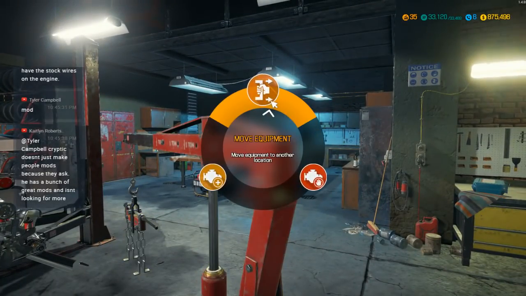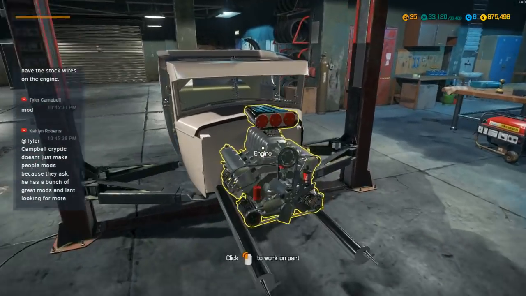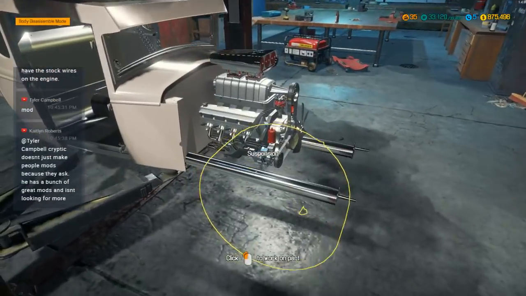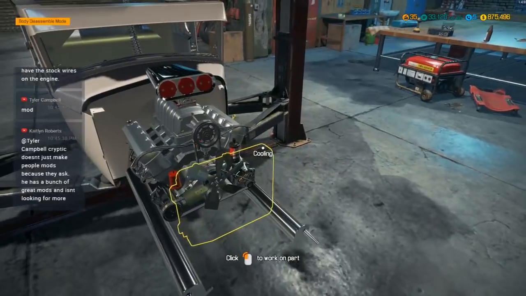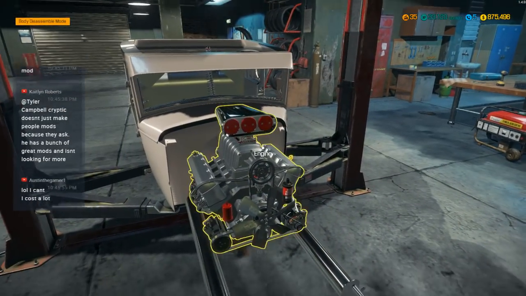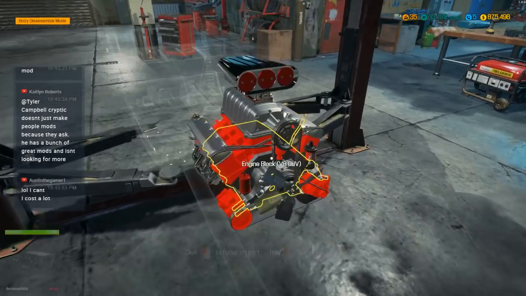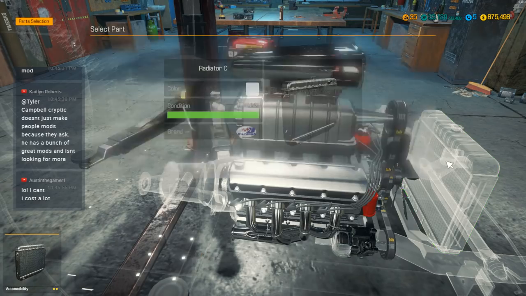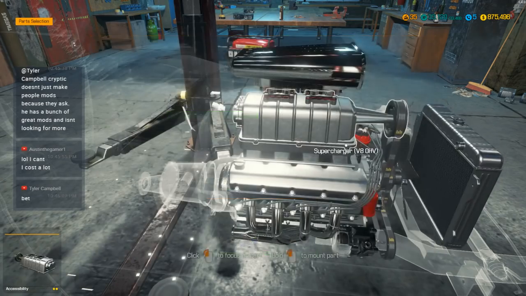All right, we got our fancy engine in. Let's get this out of the way. Look at that. That is a nice looking engine, actually. A little performance parts on there. Some nice chrome. It's looking pretty. I think it'll be fancy in no time. All right. Hopefully I fixed the radiator. Ooh, I did. Nice.